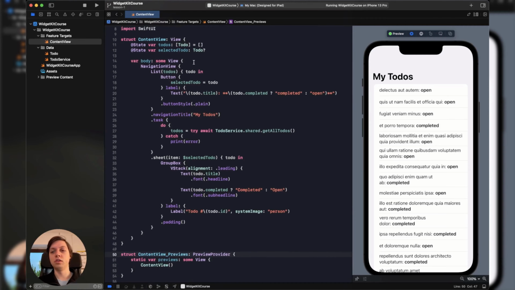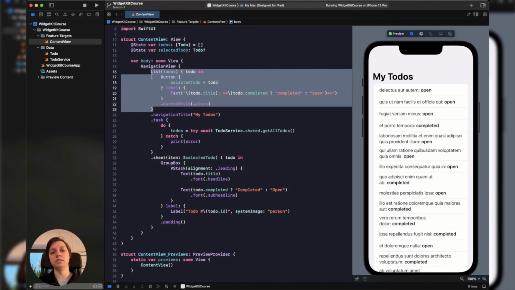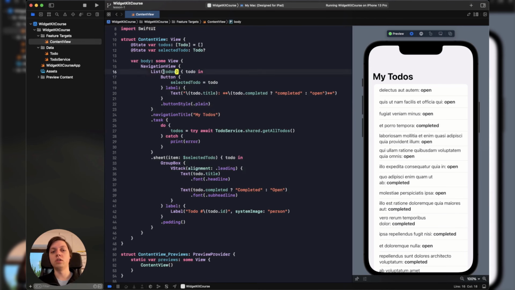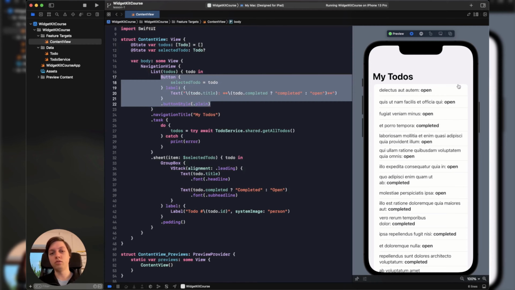So first of all, as you can already see, we have a navigation title here, so we must also have a navigation view which surrounds everything in our content view here. And then mainly we just have this single list here. The rest of the code is just view modifiers, but we mainly have this single list here iterating over all of the to-dos, which is a state variable here. In the beginning, this is an empty array of to-do, but later on I will show you how this gets filled. And then inside of the list, we just have a simple button for every row.